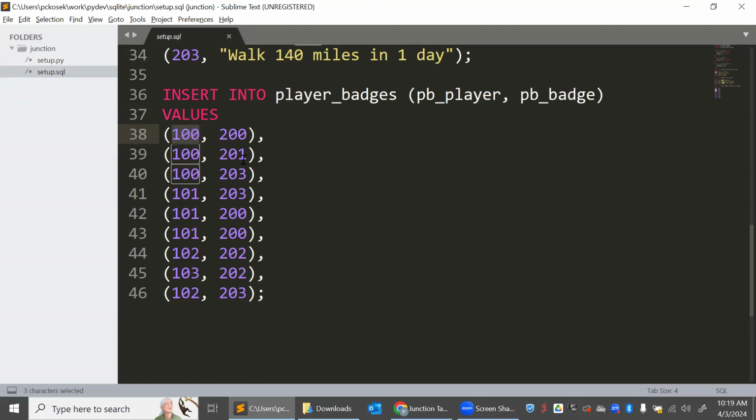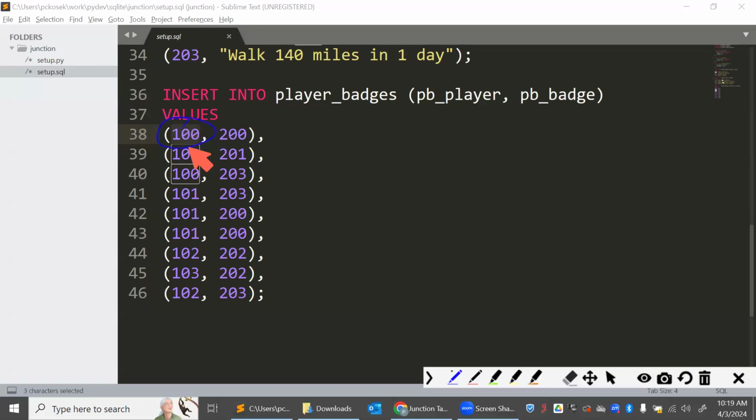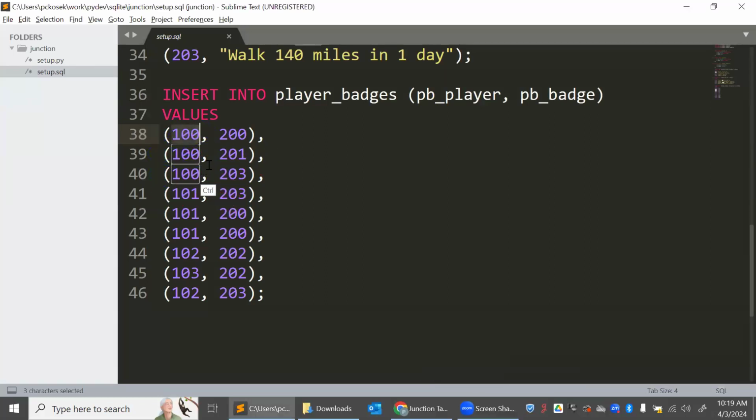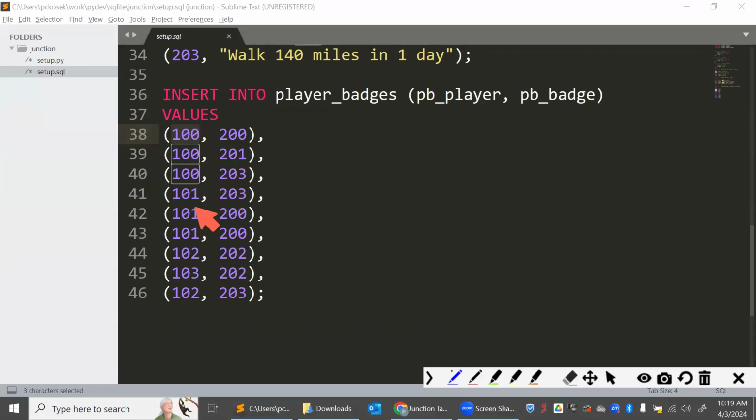People don't love this at first because they're like, why am I putting this thing in over and over again? I'm putting 100 over and over again. And notice that this is completely unordered as well. So I could have 101, I could have 102, and then I'm going back to 102 over here. There's no real order to this thing. This is just a collection of data that allows column table 1 to be paired with table 2 over here.